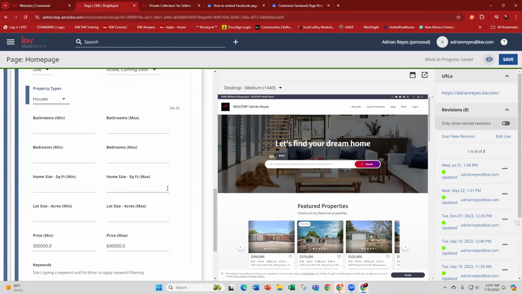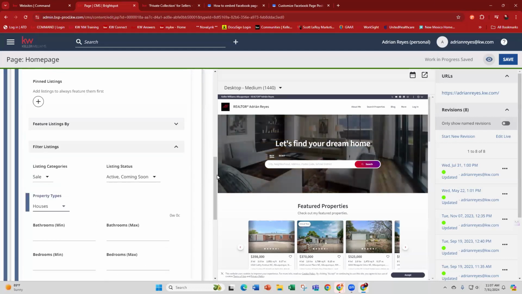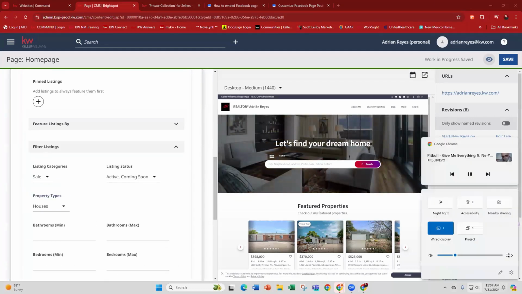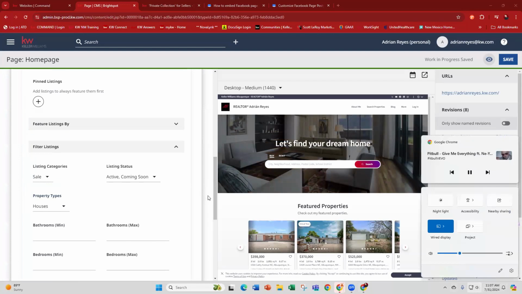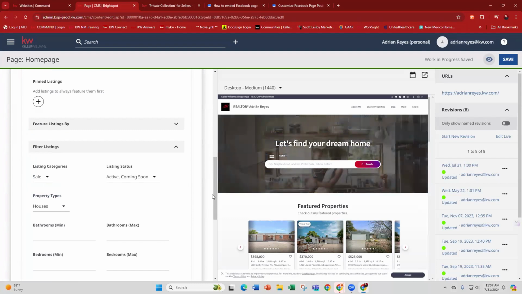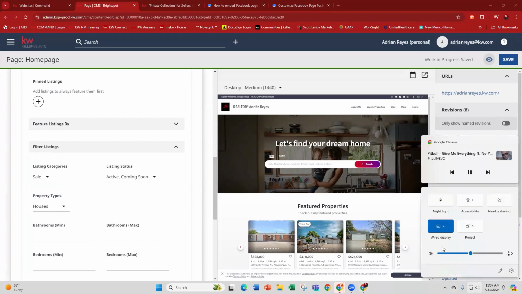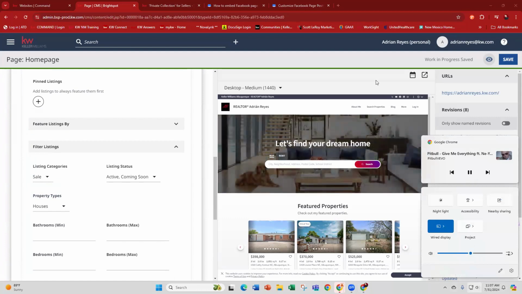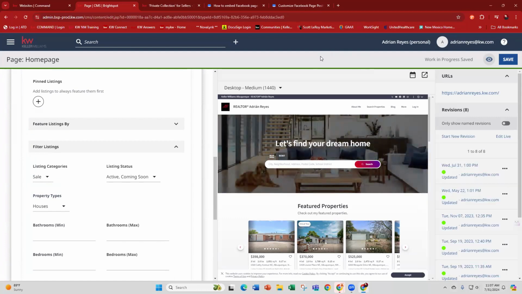Carletta, is there a way to copy this setup to a blog? Because here's what I'm thinking. It would be awesome if I wanted to target investors and I have all of this other search criteria set up in here. And on that blog, I can feature multifamily homes or whatever. But I would copy what's already been invented so that I don't have to reinvent the wheel. Does that make sense?